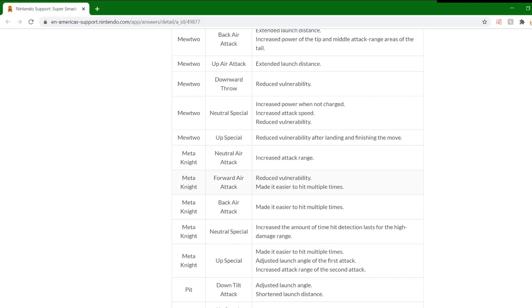Because with those multi-hit moves that Meta Knight has, you definitely want them to actually link into each other, as opposed to doing a multi-hit and they get hit by one hit and fall out of the rest of the move. And then back air, similar thing, it's easier to hit multiple times, which is very good. I think making moves hit more consistently is a very good step for fixing some of the characters in this game.